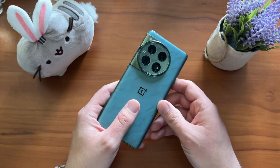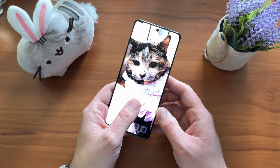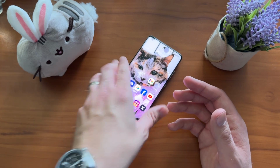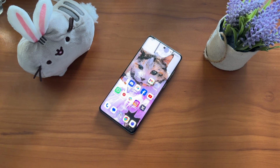It's premium. It's hefty. The build quality, the texture is beautiful on it. You get the curved Victus display, so you don't have to worry about any of that. Fingerprint sensor's nice. The haptics, where I had a problem because I felt that they were lagging a little bit before with the update. Now I think the Aqua haptics, or whatever they're calling it, are pretty darn good, and I see why people like it and prefer it.